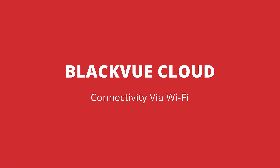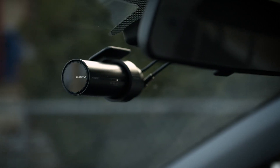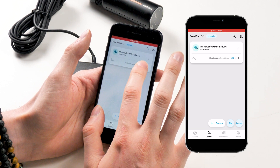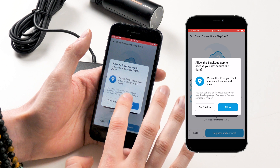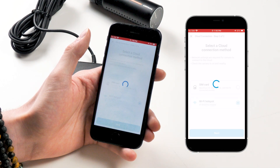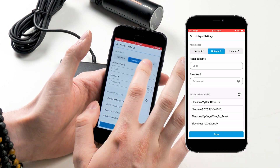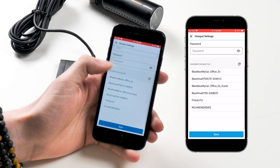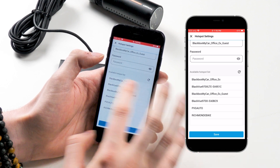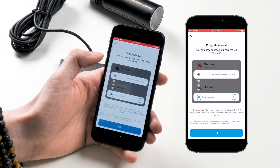The other option is connecting to cloud through Wi-Fi. If you don't have a camera model with an LTE option, you are still fully able to connect the BlackVue camera to the cloud using a Wi-Fi connection outside of the camera. This can be an external Wi-Fi source like a mobile hotspot, built-in Wi-Fi in your vehicle, or even your home Wi-Fi if you're in range. Pressing on the option will connect you to the camera's Wi-Fi and bring you to the mobile hotspot screen. Here, you'll need to manually enter both the name and password of the Wi-Fi network that you would like to pair the camera to. There are three different networks you can pair this camera to, so it can cycle between their availability — if the camera is not connected to one, it will simultaneously search for all three and connect to whichever one it can.